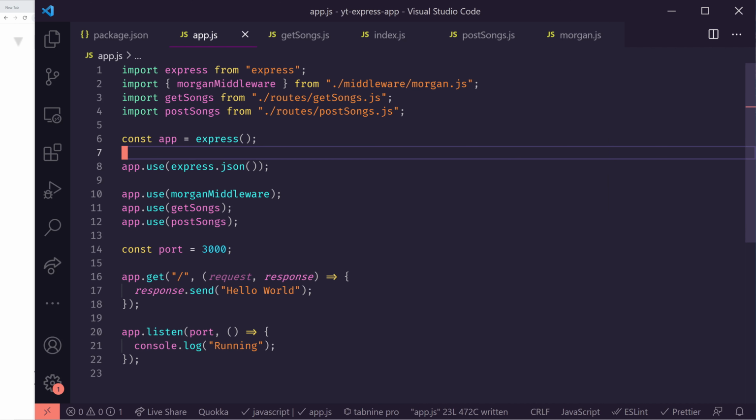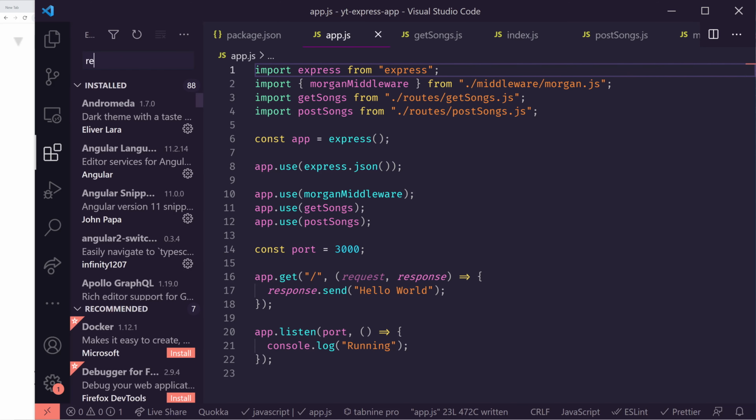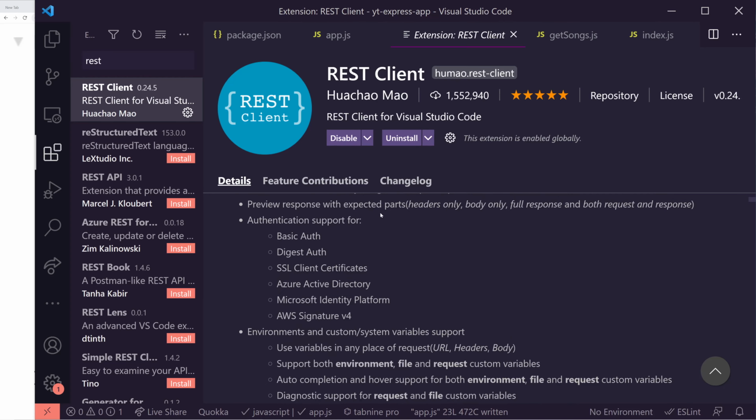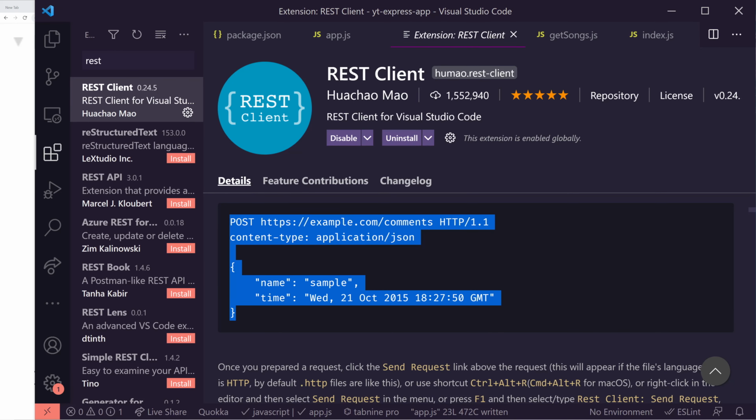Now to actually go in and do an HTTP POST request, we obviously can't do it inside the browser. There's a couple of ways we can do it here. One thing is I like to use this extension called REST Client. It allows me to essentially do a RESTful request right inside our VS Code here. So I'm going to see if I can get this working.